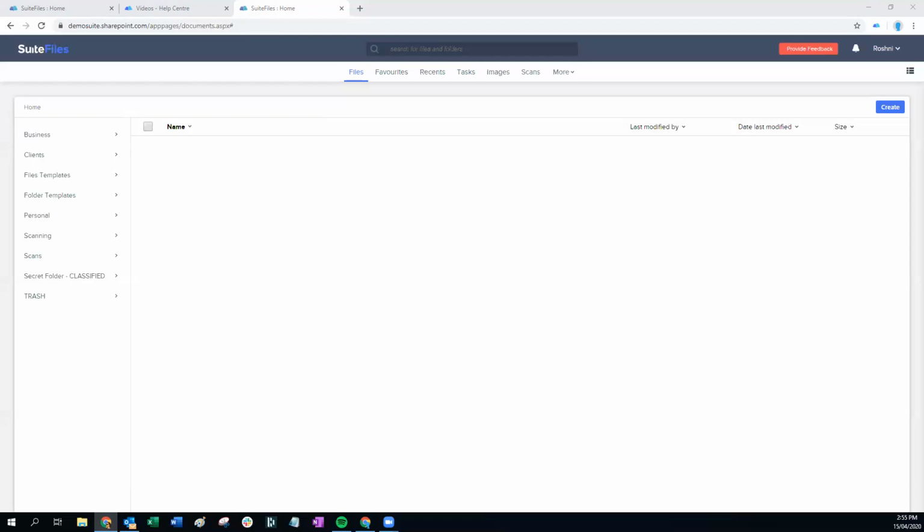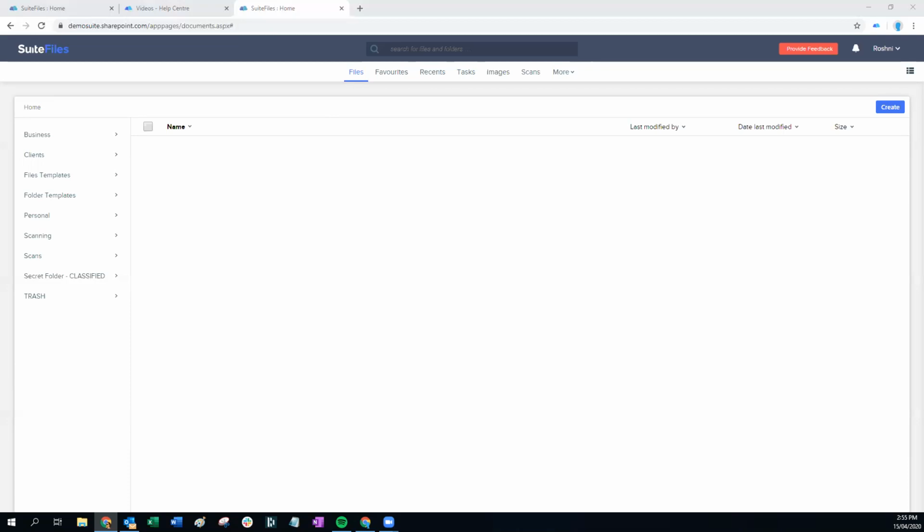Or if you're using Xero integration, so if you're using Xero Practice Manager or Workflow Max, or if you're using Xero Tax, you'll be able to insert merge fields into your templates, which will then pull client information from those systems into the new file that you're creating through SuiteFiles. So we'll go through the process of that second option.